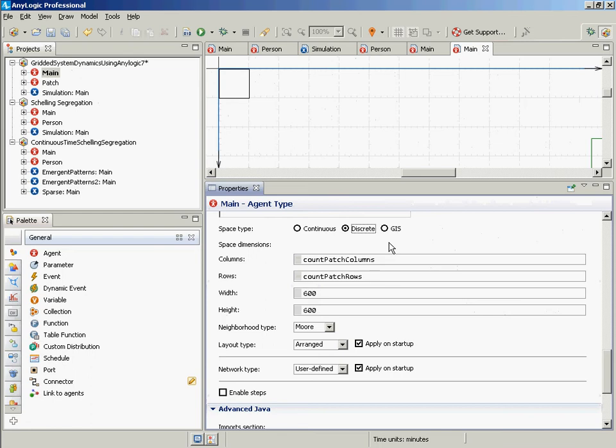In AnyLogic 6, I would say the support was limited. It was okay. We were able to get a lot of value out of it. AnyLogic 7 has placed a big emphasis on improving this, and I'm not totally clear how much of that is in this particular version versus in the coming version. My sense is that this version has some basic features, but I understand that within the next year they're planning a really big push in the GIS support so that it will be much easier to bring data back and forth with GIS systems, and essential GIS functionality would be built into AnyLogic. Right now, I think of it as a slight variant of continuous space, and over the next year, you'll see it turn into something much larger.